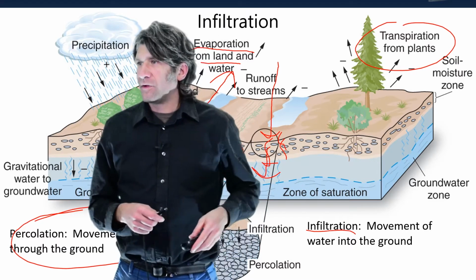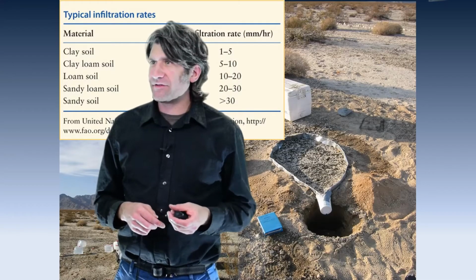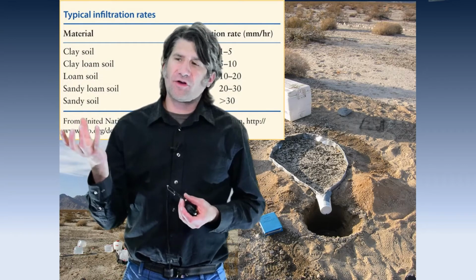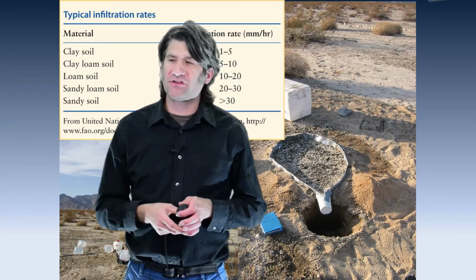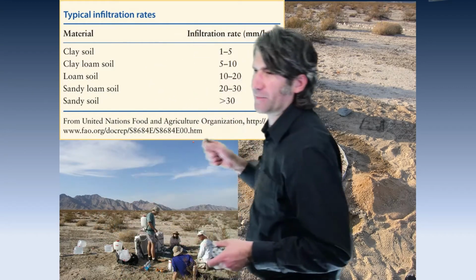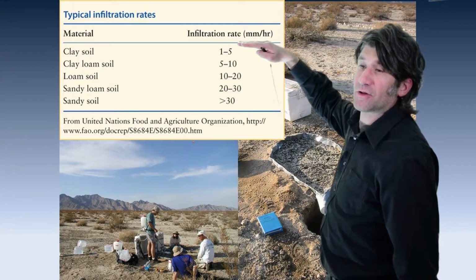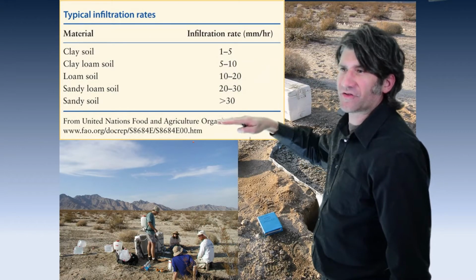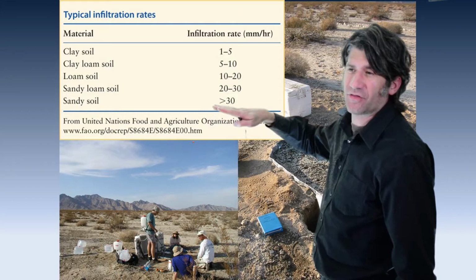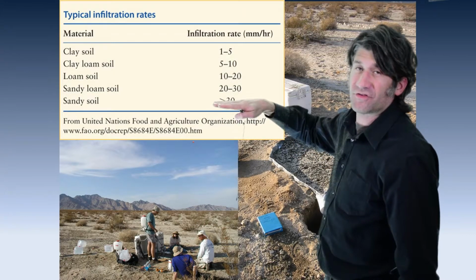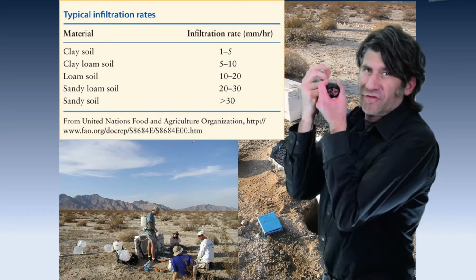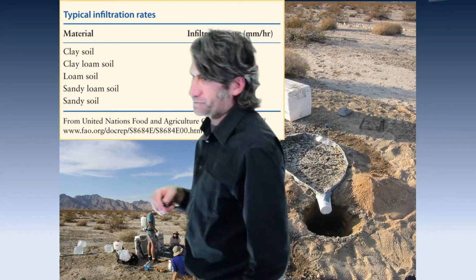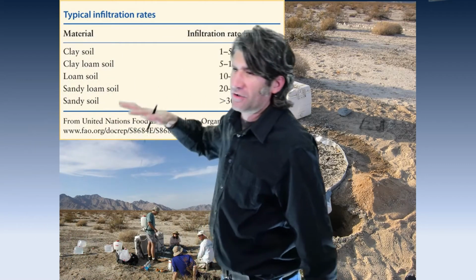When we talk about things like infiltration, the rate at which that water moves into the soil, it's going to depend very much on the type of soil. And so here we're looking at some typical infiltration rates in millimeters per hour. If we have a very sandy soil, it's going to have very high infiltration rates, say 30 millimeters per hour, versus a really clayey soil where there's not much pore space, and so it's hard to get that water into the soil. Okay, so that's what we call infiltration.